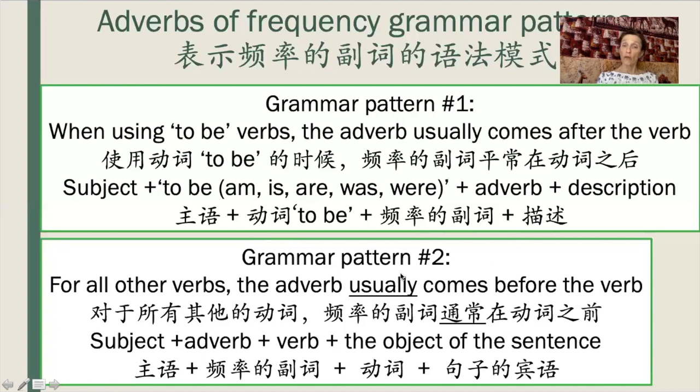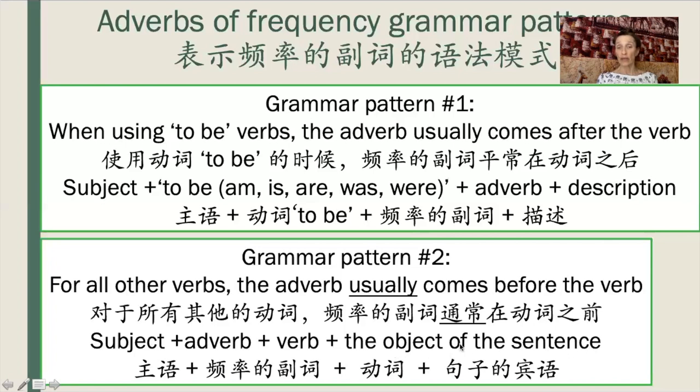But for most of the other verbs, for most of the adverbs, you usually, remember we talked about usually, that's not all the time, that's not always. It's a little bit less than always, but it's a lot of the time. When they put a number to it, it was 90%. Okay, so a lot of the time, most of the time, but not always. This is the pattern. Subject, then the adverb. So the adverb is right after the subject, and then the verb, and then the rest of the sentence, the object of the sentence.